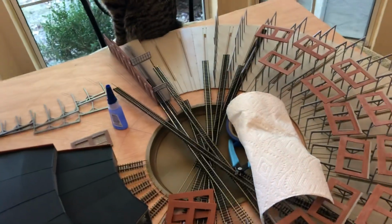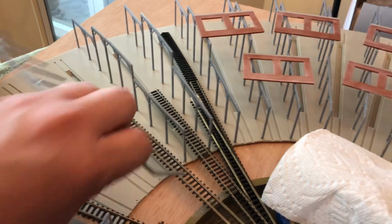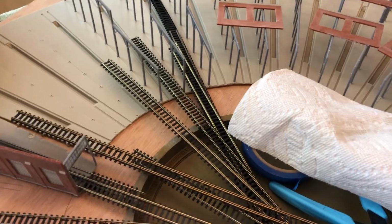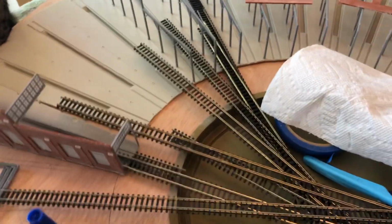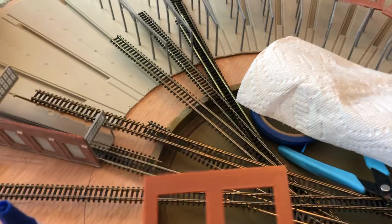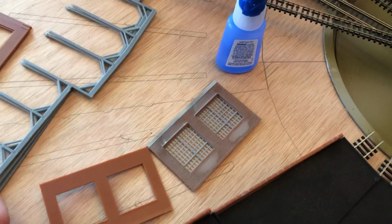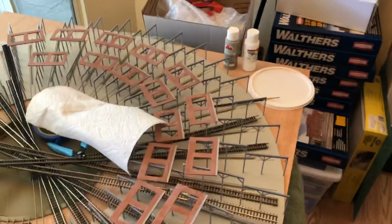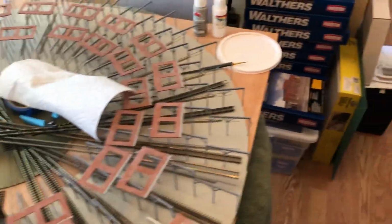So from there, the process that I have, once I had all the bases in, I then went around and I glued every one of these supports in, with the exception of these 3, because I had to wait for another kit to come in. Then each of these I needed to match up with what I had right there. You can see all of them are done all along here. They're all sitting up here drying.